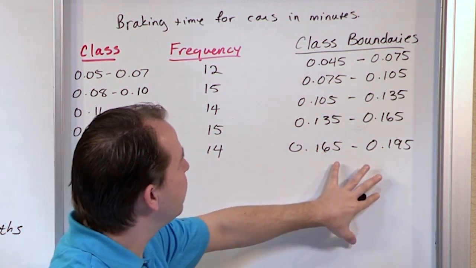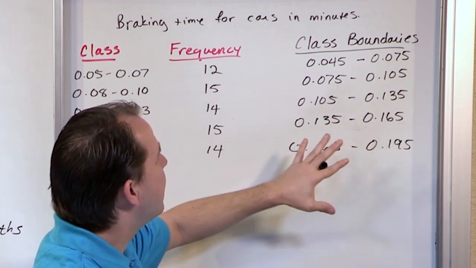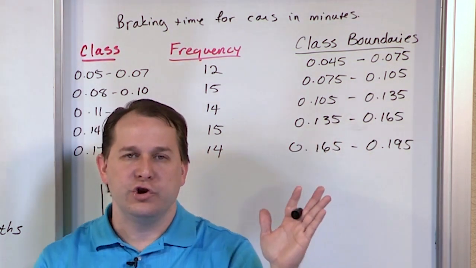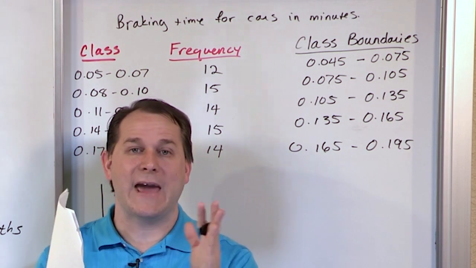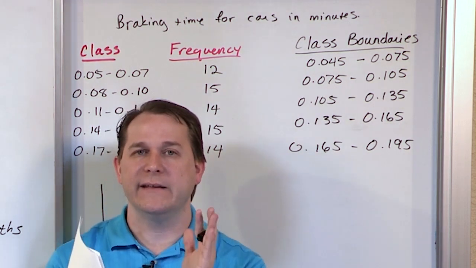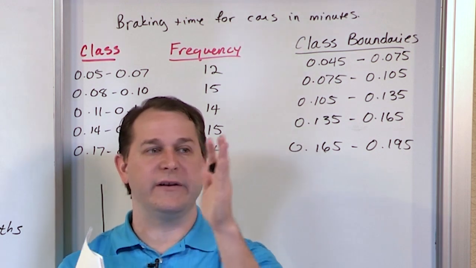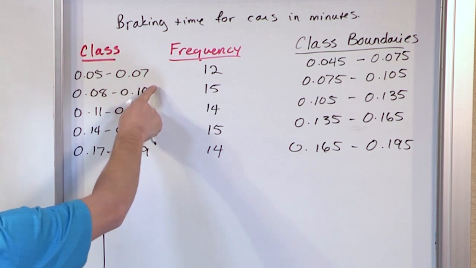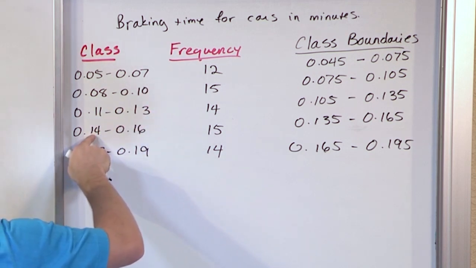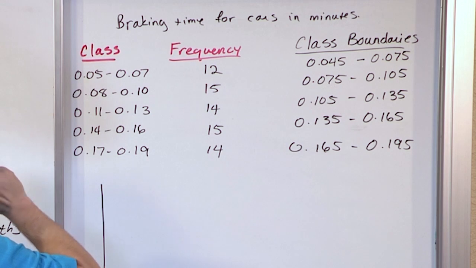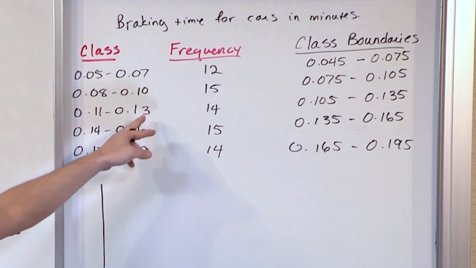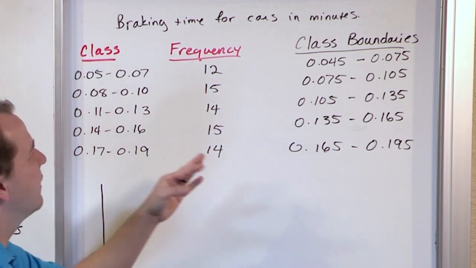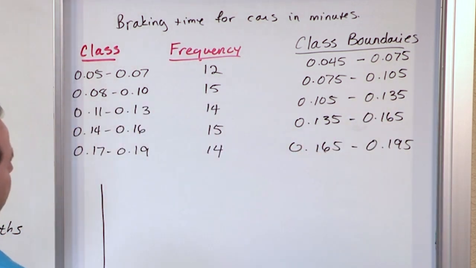When you write your histogram, you typically want to use the class boundaries. Mostly because with histograms, you want to see everything sandwiched together with no gaps between your bars. So you need to find the class boundaries, which are basically the midpoints between the adjacent classes. That's what you're doing. So really, when we look between 0.13 and 0.14, we know that it's 0.135, but really we're averaging 0.13 and 0.14. We're adding this plus this, dividing by 2, which gives us 0.135 there. So for this particular case, it's a little bit easier.